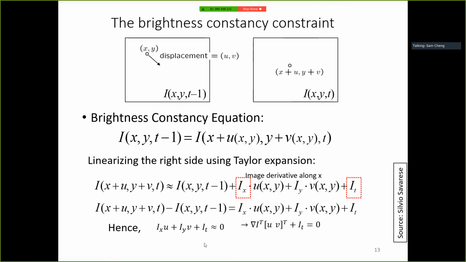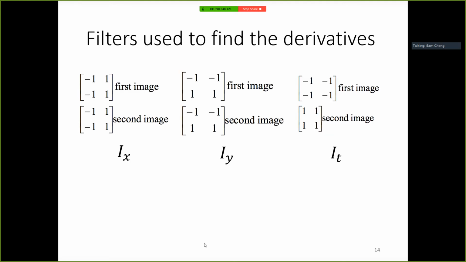So something like that. So I just want this equal to 0. And of course, Ix, Iy, It, we know how to compute that. You can just approximate that with a filter. You use a filter 2D, like in OpenCV, with a kernel like this for the x derivative, and a kernel like this for the y derivative. Then in the t direction it will be the current frame, the t frame, minus the previous frame, like this one here.